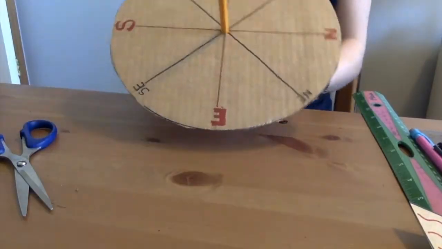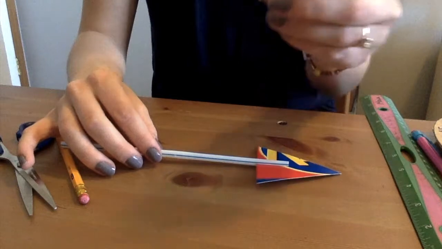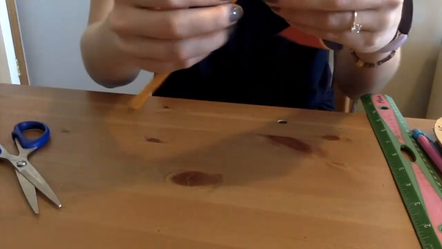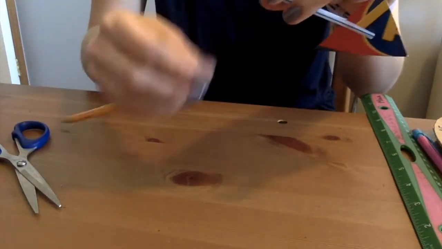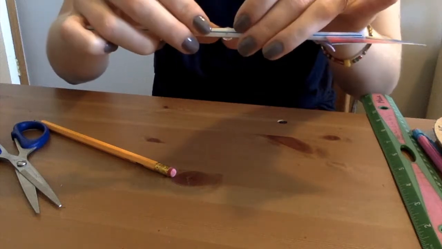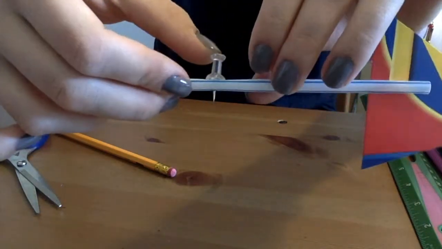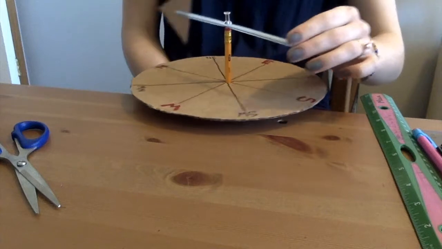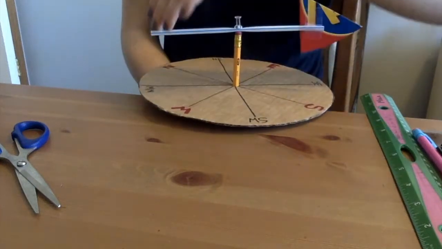Take the pencil and slowly press it through your base. Attach a straw to your pencil by carefully piercing your straw with a thumbtack and then by sticking the thumbtack through the eraser of your pencil. Make sure the thumbtack is not too tight on the straw so that the straw can spin around freely.